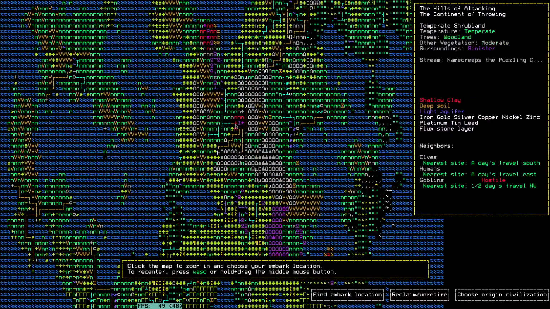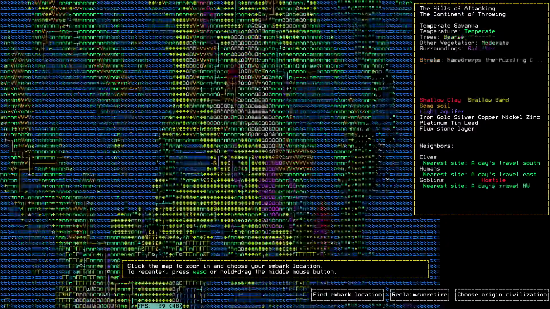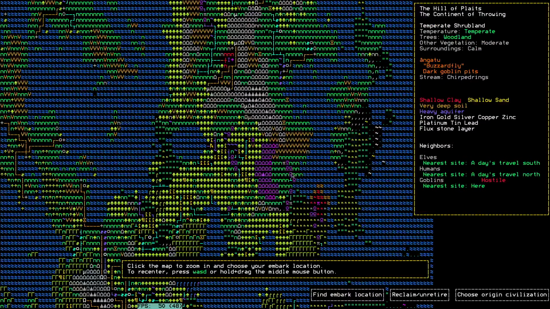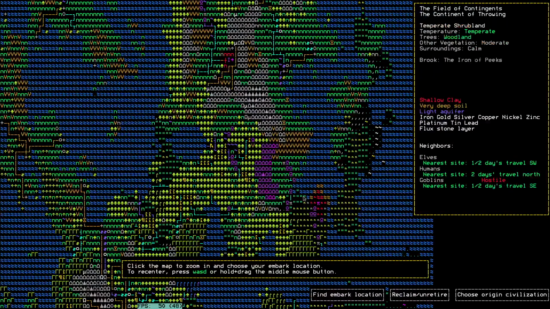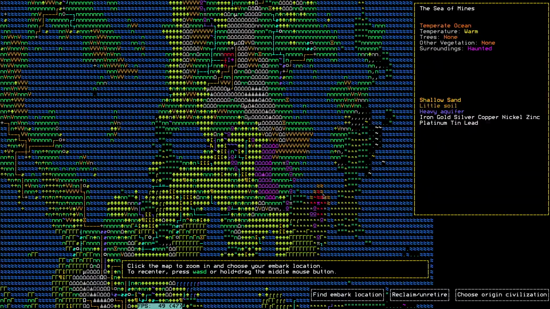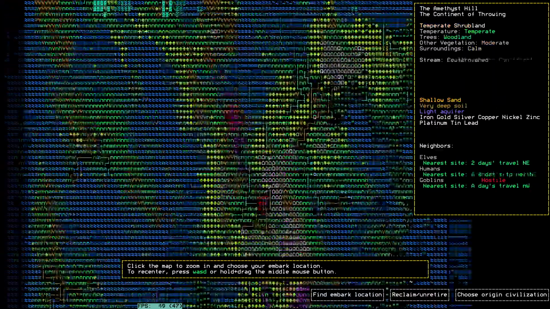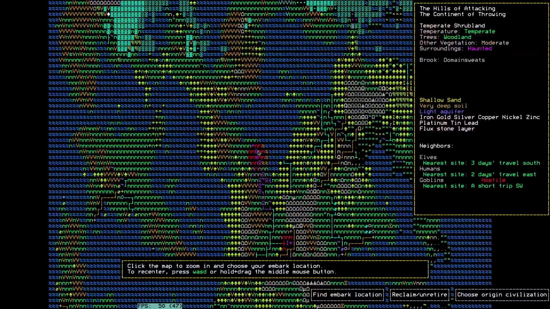No, that's not goblins, that's just a sinister dwarven tower in a sinister forest. So there's some goblin pits there in a temperate area with like shrubland and savanna. That's getting warm down here. I'm more inclined to go for the more northerly goblin batch here.